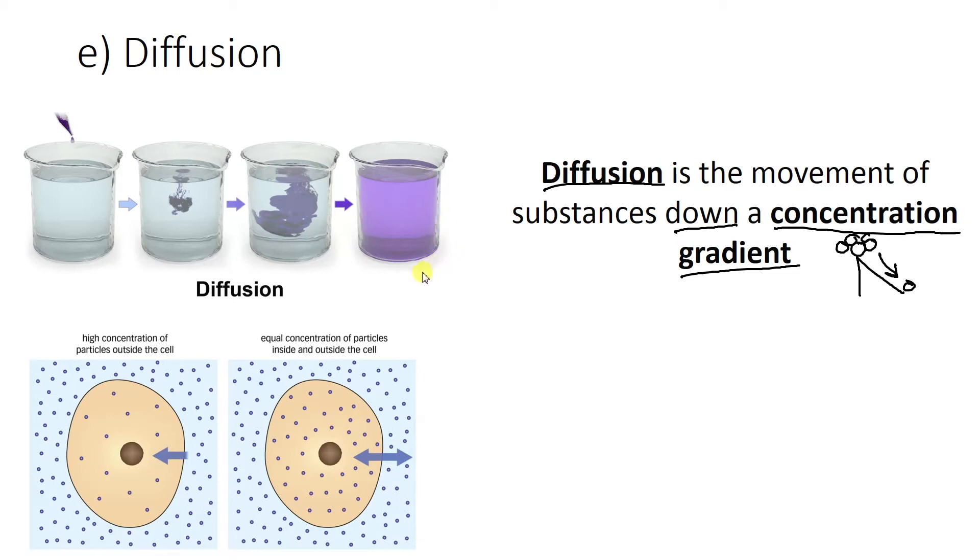Now you also need to know the role of the cell membrane in this. And last time I told you that the cell membrane controls what goes in and out of the cell. And when we talk about diffusion, this is particularly important because it's how things move in and out of cells. It's through diffusion a lot of the time.